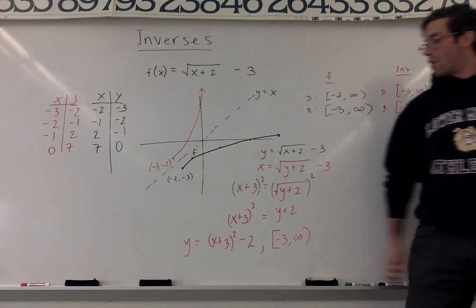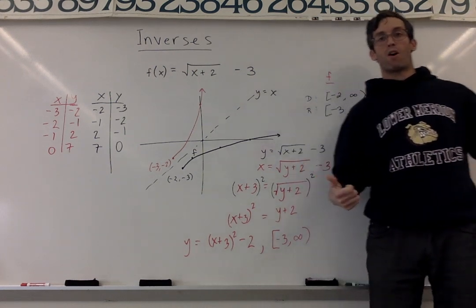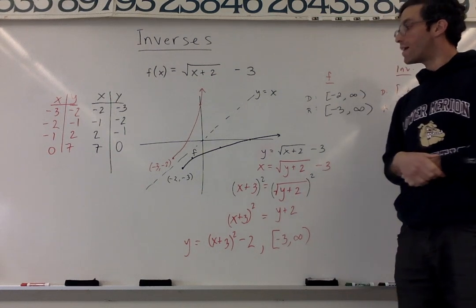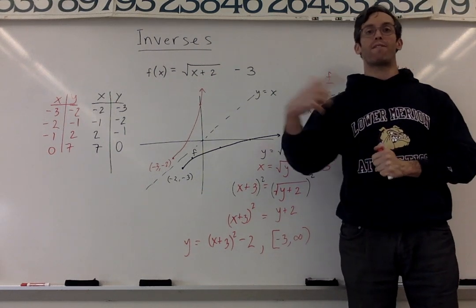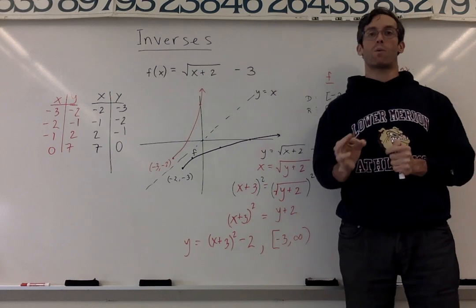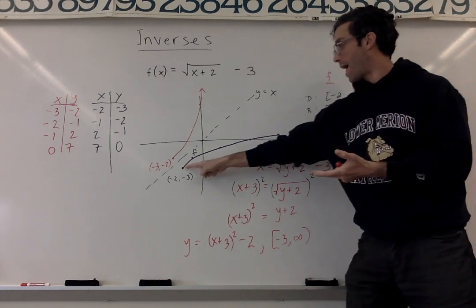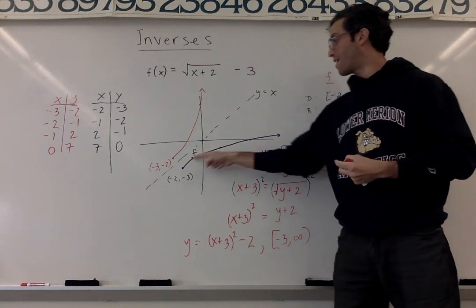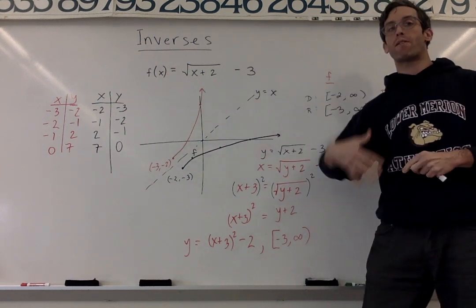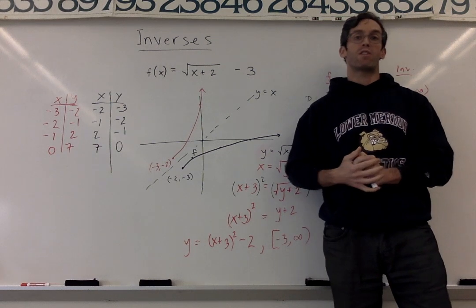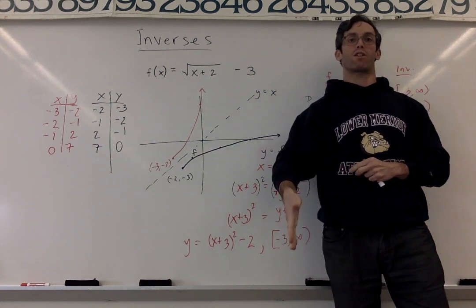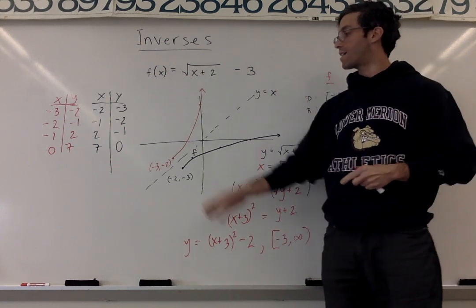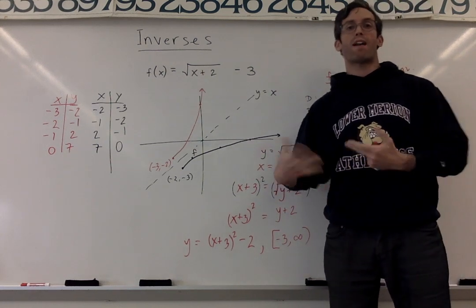The one other term I wanted to make sure I went over is the term one-to-one. A function is one-to-one when its inverse is also a function. So this black function f is one-to-one in this case. Its inverse is also a function. If you remember from other classes, what it means to be a function visually is that it passes the vertical line test. So if you draw a vertical line anywhere on the graph and it hits more than once, it's not a function.